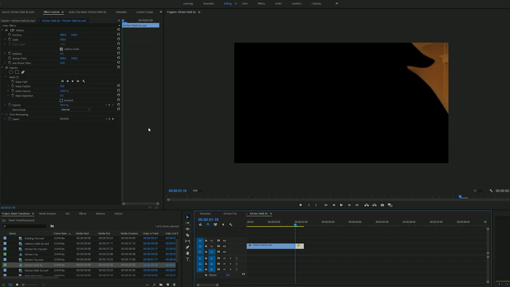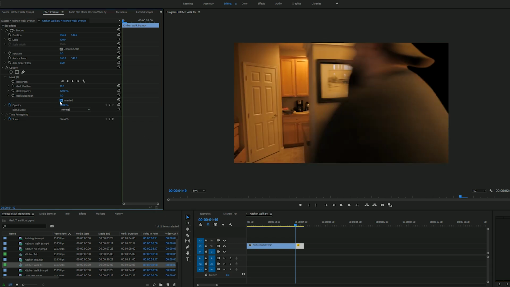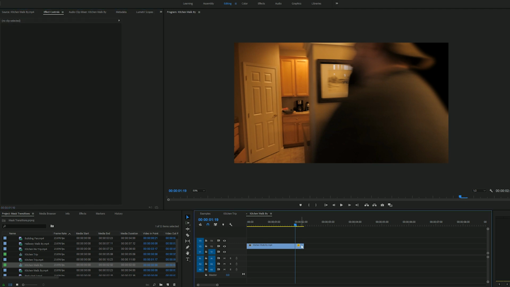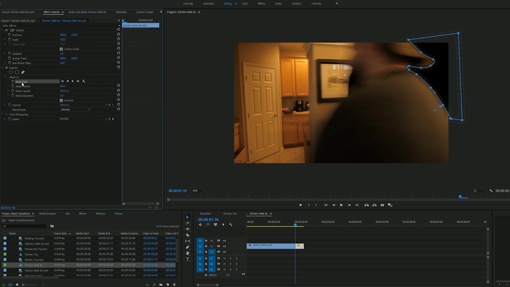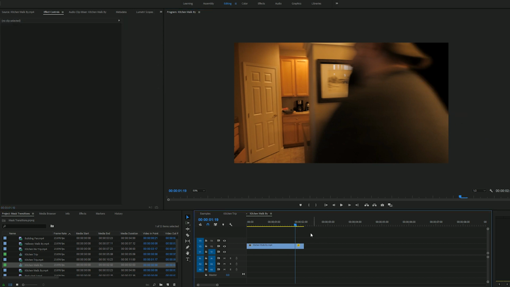We don't want it to be masking in the layer, we want it to be masking out, so go ahead and click on inverted, and you're going to see that right there. It's too hard of an edge though, when we really do want to simulate motion blur, so let's up the feather. We can up it to something like 50. And I think that motion blur looks pretty good, and you can even notice that we can do some tweaks now. If you want to click back into mask path, and then we can go into the shape a little bit, just so that we can accommodate the feather a little bit better. Go ahead and click out, and you're going to see that looks pretty good.